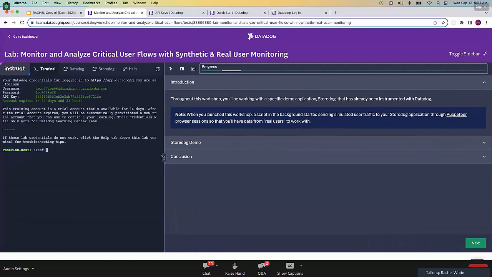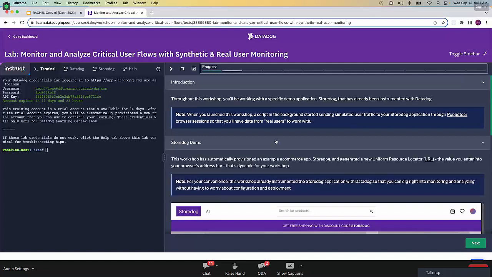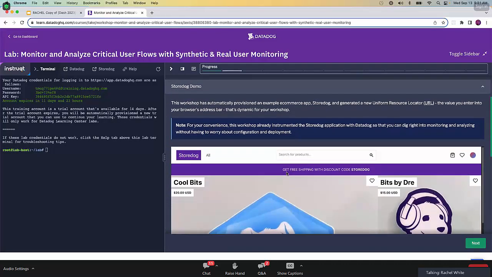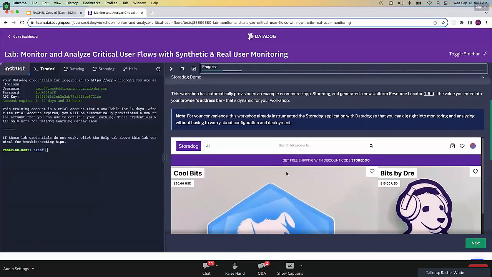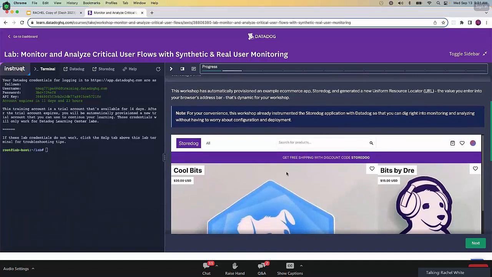I am also going to move this over a little bit so we can close some of these out. Like I said, throughout this workshop, you'll be working with StoreDog. It's already been instrumented with Datadog, so you won't need to install anything. The workshop has automatically provisioned an example e-commerce app. We had you check it out already.